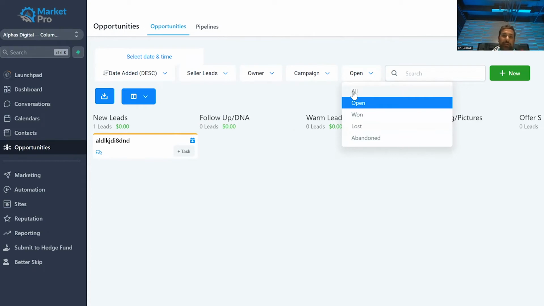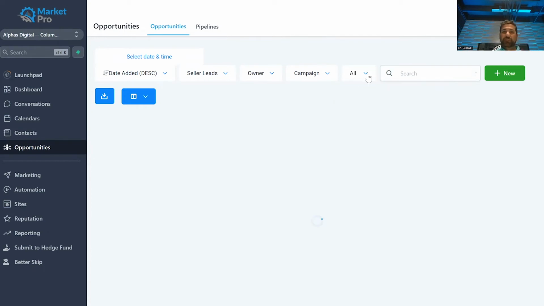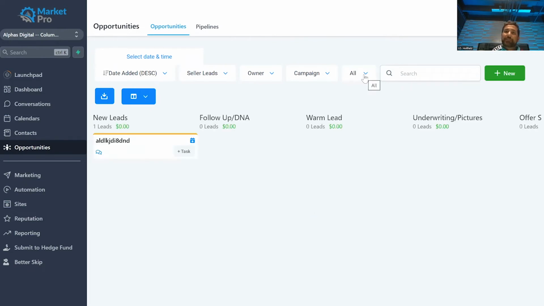But this happens often where a user has chosen lost or won, or so they've marked something as lost and they go, oh my gosh, it disappeared. It didn't really disappear. It's just that you didn't have the all filter on. You were just filtering for open items. And so I've seen that to be something that people get confused on, or they want to see just a certain person or just a certain thing.